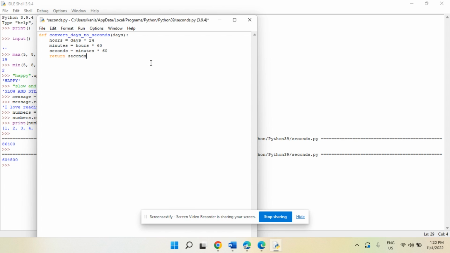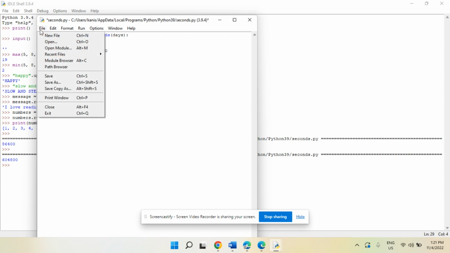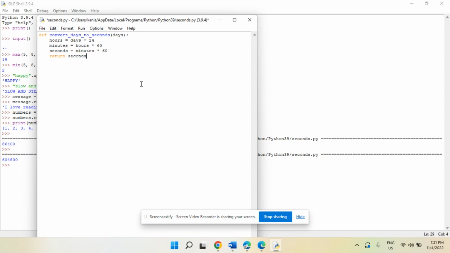We have hours equals days multiplied by 24, minutes equals hours multiplied by 60, seconds equals minutes multiplied by 60, and then we have return seconds, and that's inside the indentation. The keyword return gives the value of the variable seconds, and the line that called the function is deleted, as the function now has a new name and purpose.